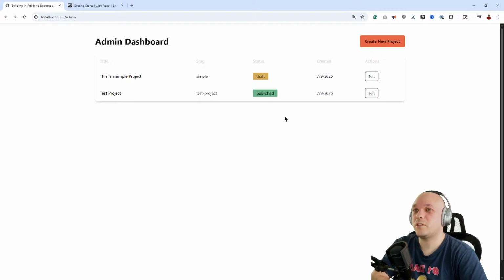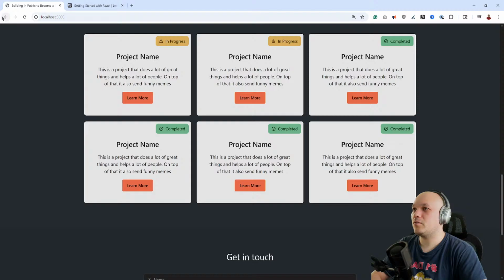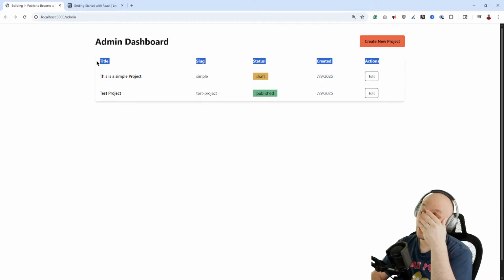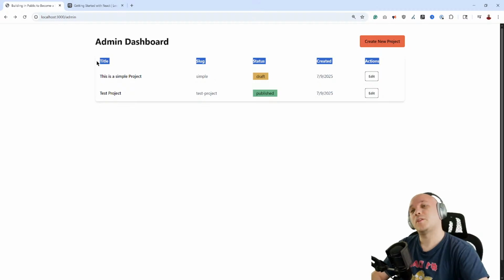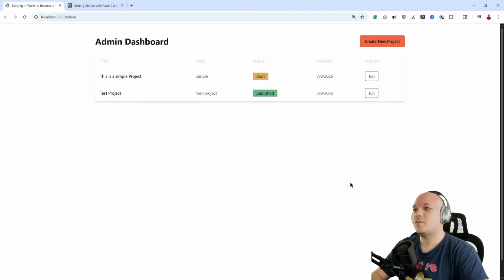And probably we'll connect it to the front end. So whenever we go to the dashboard, we'll have it here. And another thing that probably I want to do is to have a thumbnail. So we have to update the model for the project. Yeah, this is kind of it for today.